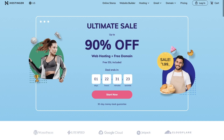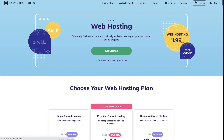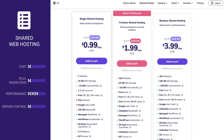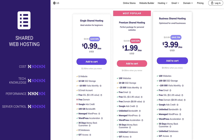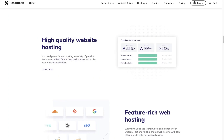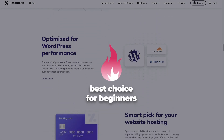Let's start with shared web hosting. It's called shared hosting for a reason because you will be sharing resources with other websites on the same server. Without doubt, it's one of the most popular types of hosting and it's best suited for beginners. It's easy to use and it's affordable. You can even start your website with as low as 99 cents per month. So if you are a beginner and you don't want to spend a lot, this might be a perfect choice for you.